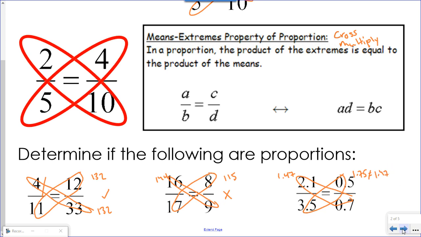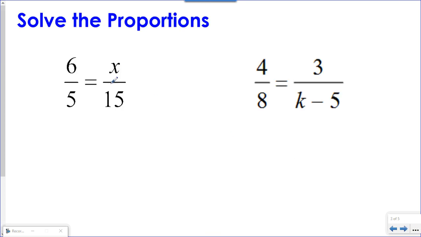But we're not really going to be checking whether ratios are equivalent. We're going to be having a proportion that has an unknown quantity in it, and we're going to have to find that unknown quantity. So here's a very basic proportion. We start by cross-multiplying. So we have 5x, and then we have 6 times 15, so we have 90. This is the first step that you always want to show. You always want to start with that equation that you get from multiplying. You need to have this in order for your work to be complete, because otherwise we don't know where that equation is coming from. Then we divide both sides by 5, and we will get x equals 18.